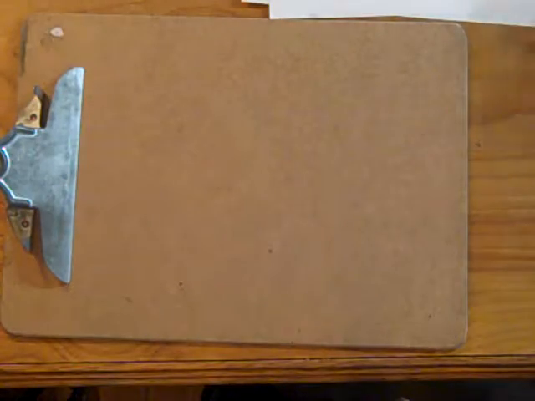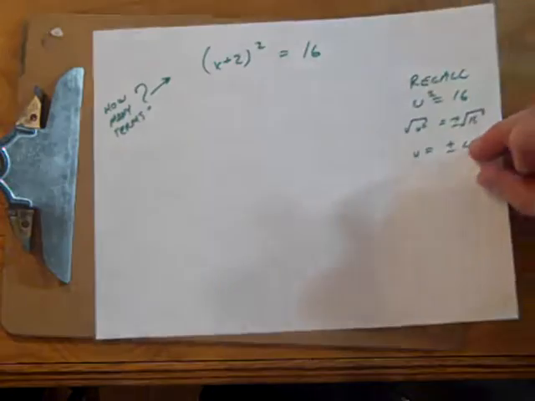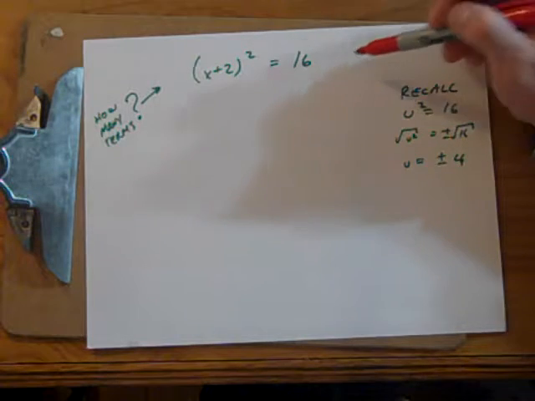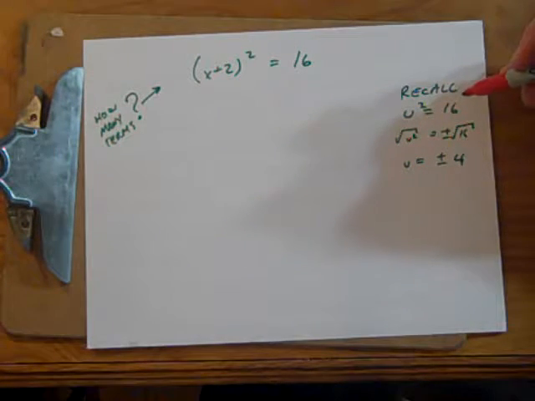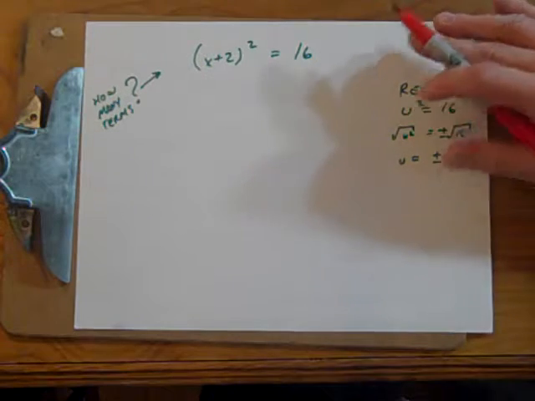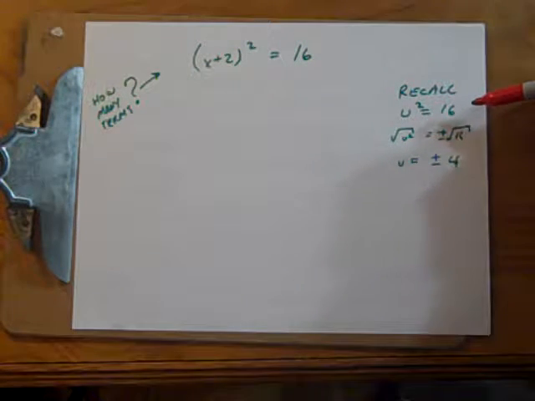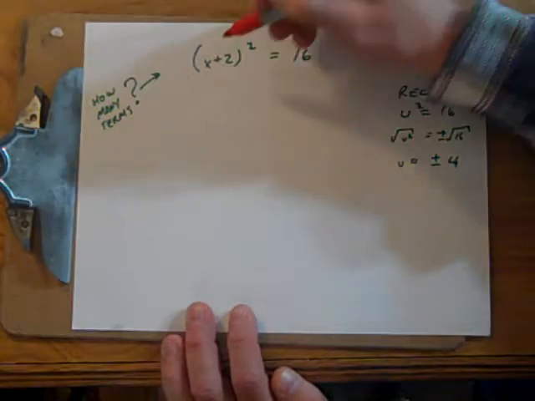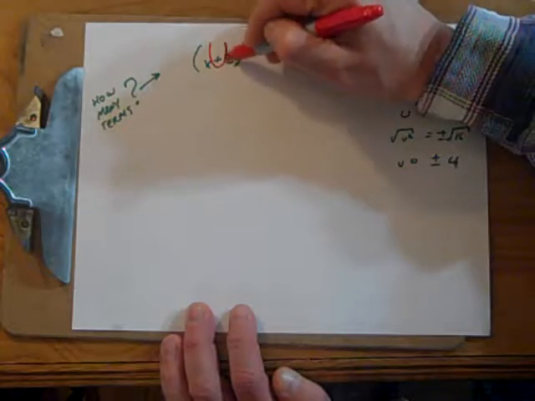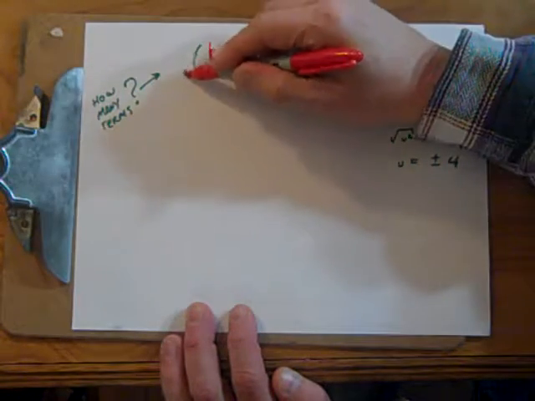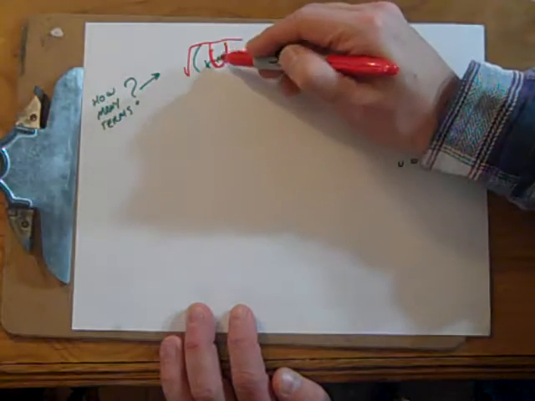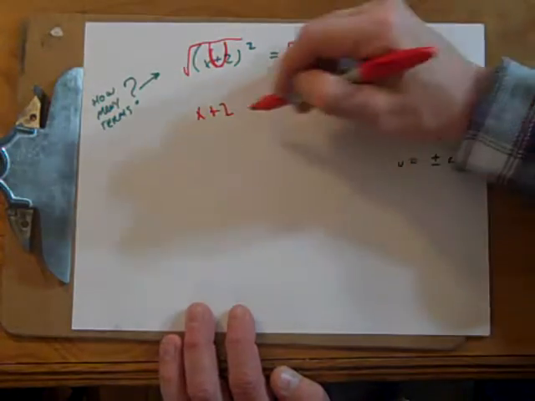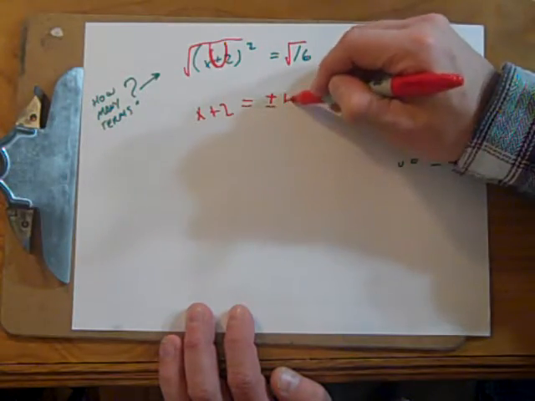Now, again, the square root method works with two terms. So start with that. Is it two terms? Yeah. Is it a single thing squared equals a single thing? The answer is yeah. So let's recall, we just did this problem on the last page. We have u squared equals 16. We knew u equals plus or minus 4. Well, everybody, this here is like a big U. So when you take the square root of both sides, what times what makes x plus 2 squared? x plus 2 times x plus 2 makes x plus 2 squared. And I get plus or minus 4.